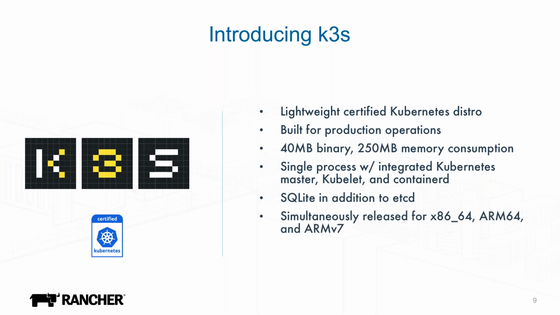When we released it, we simultaneously released for x86 and ARM version 7 and version 8. Version 8 is the ARM 64. There's a lot going on with Edge and the ARM system on a chip, and so having the ability to have container orchestration on an ARM processor is pretty cool.